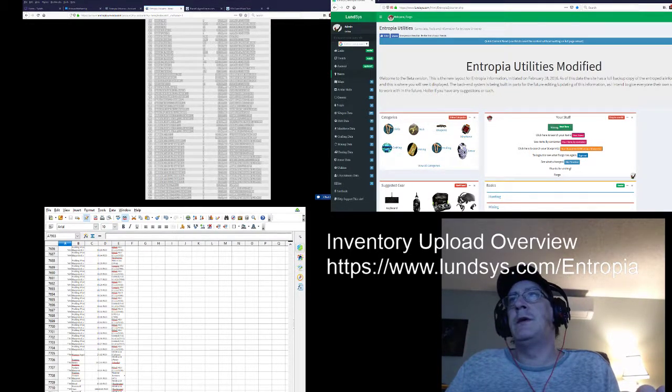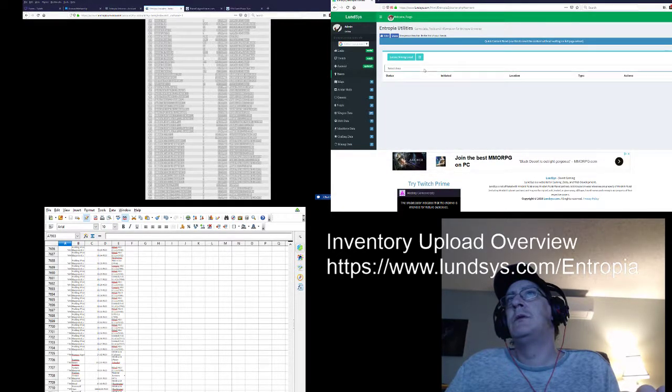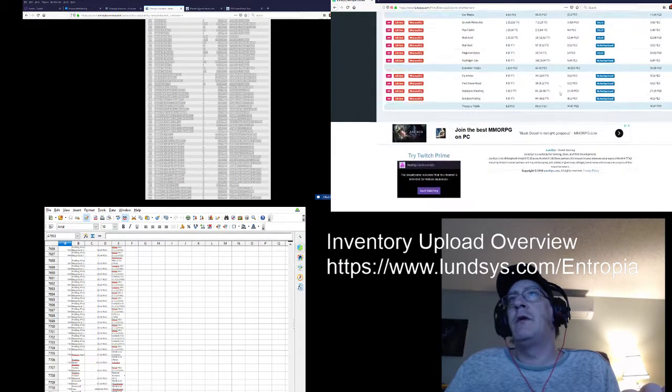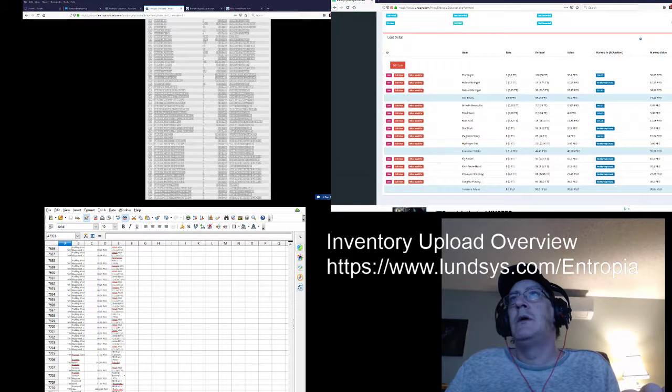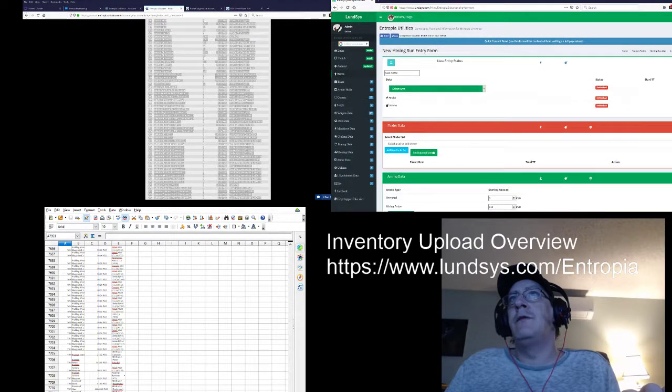Now that I'm all logged in, here's the mining tracker. You can search all the different areas you've been to. Mutation Station, for example. Show you what's found there. You've got gas there, you've got stardust, you've got fly amber. So this is really handy, and it's really easy to use.